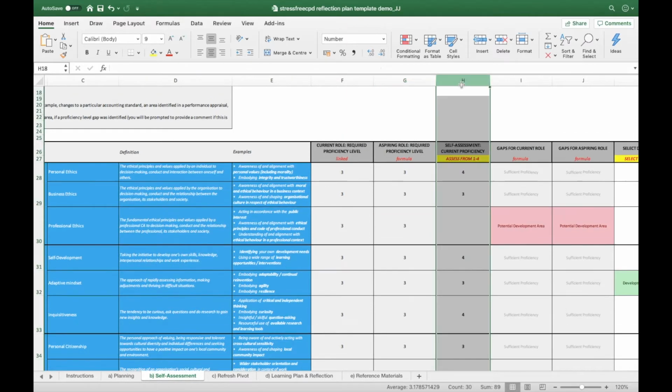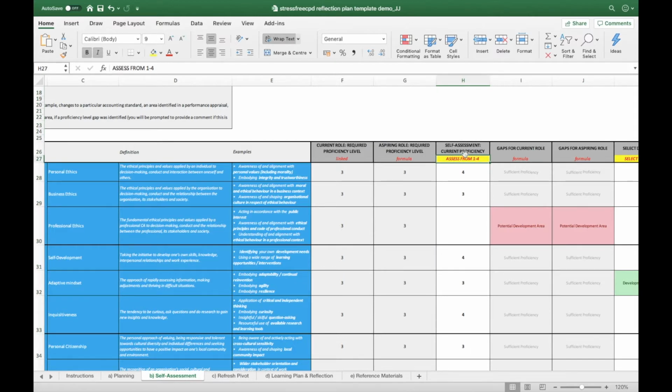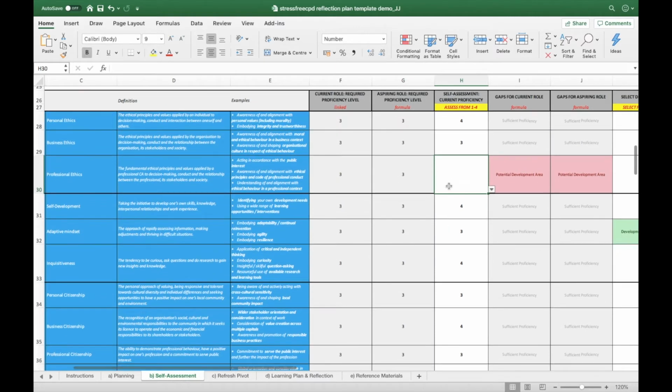The first step that you really are doing is the self-assessment. And you know it's a step you need to complete because you've got this red text on the yellow background, as well as all of these blocks being indicated in white. And so you'll see I've already started filling some of these values in.